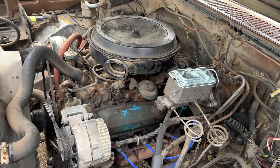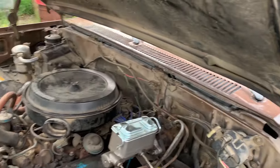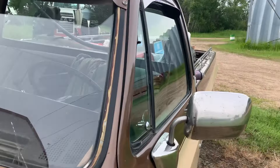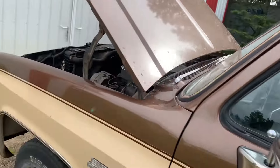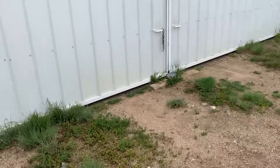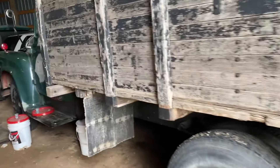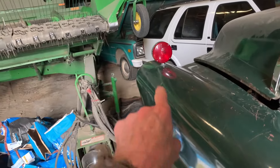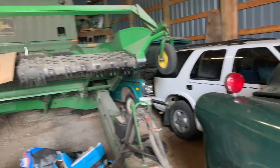Anyway, I've got to figure some way to push it back into the shed because there's major rain coming — great timing. I'll unload the junk in the box and hopefully push it into the shed with the John Deere. Start the water truck, drive it out, get the Blazer out, and way back in there is the old '71 C10. I think I'm going to revert to that to try and get me through spraying.